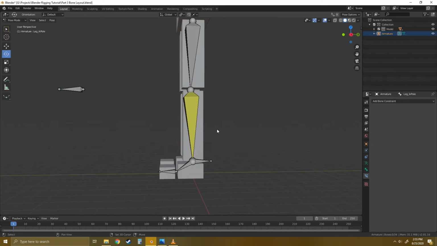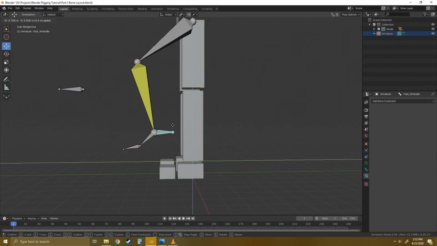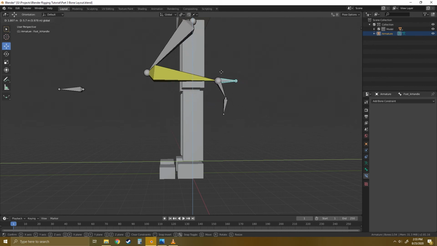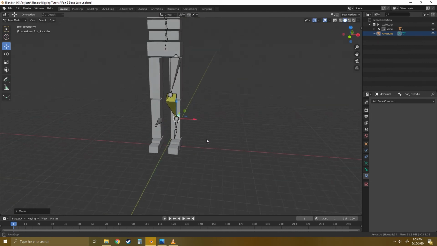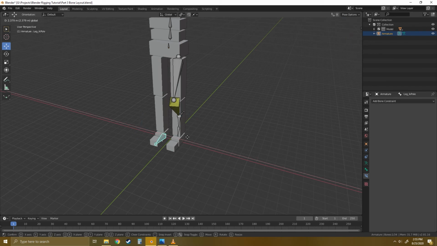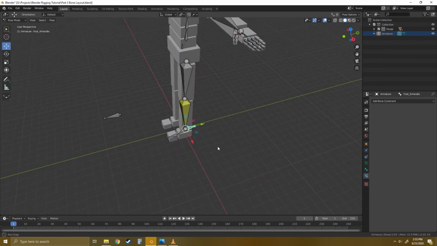And now we can see the functionality. So we can grab our IK handle down here, switch to move, and we can move this around. You can see the knee bends to adjust for wherever I put that foot. And if we look at the front, we grab this pole and we can move this around, and the knee will always point right at that, right? So that looks pretty good.